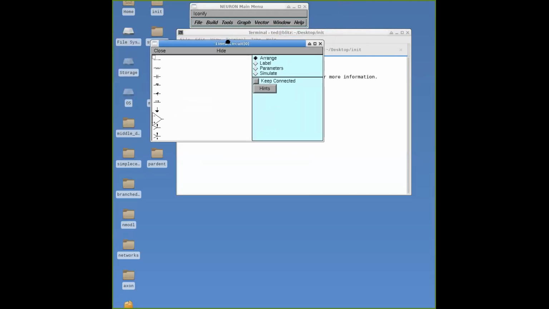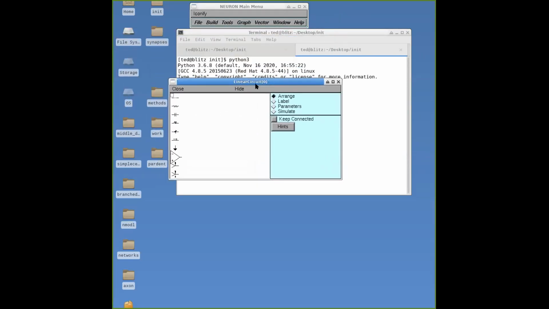Now this isn't a very prepossessing looking thing. It's got 4 buttons, and we're going to use them in order from top down: arrange, label, parameters, and simulate. It's got this set of stuff over on the left side.